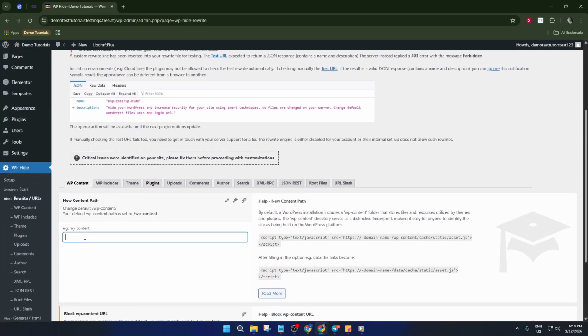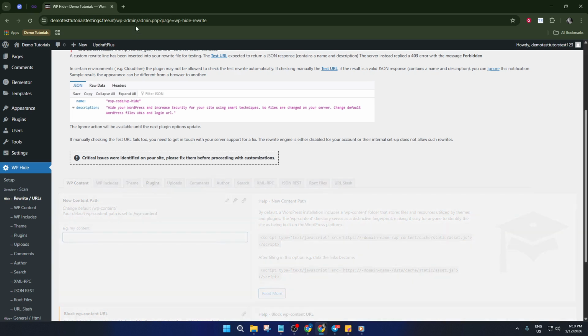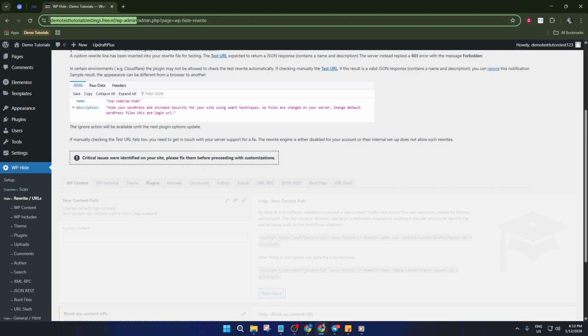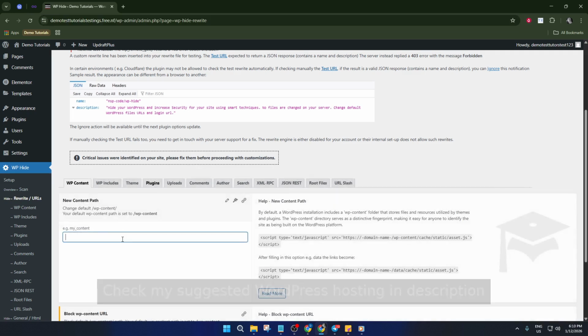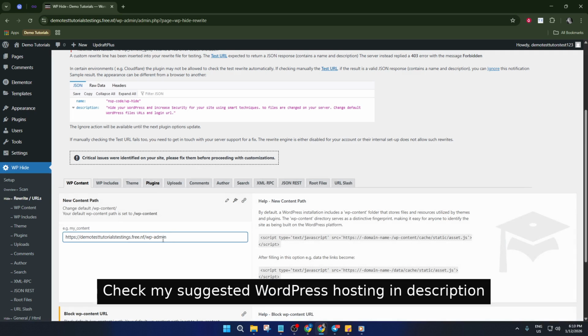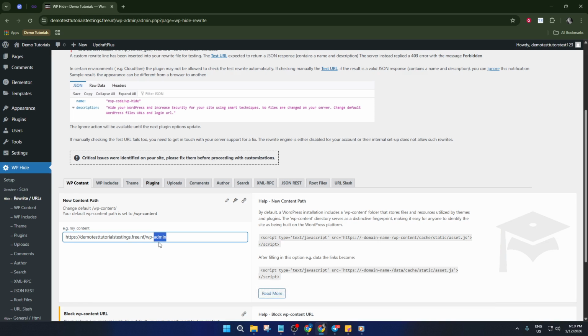After you've made your changes, make sure to save your settings. At this point, it's crucial to log out and test everything yourself. Try visiting your old WP login or WP admin URLs and confirm they redirect as expected. Then use your new secret login URL to get back in. If you've used the comprehensive plugin, poke around and check that your plugin and theme paths are masked. Don't forget to bookmark your new login link. It's easy to lose track if you change it and forget. And if anything seems off, don't worry. Most plugins offer a reset option or support docs to help get you quickly sorted.